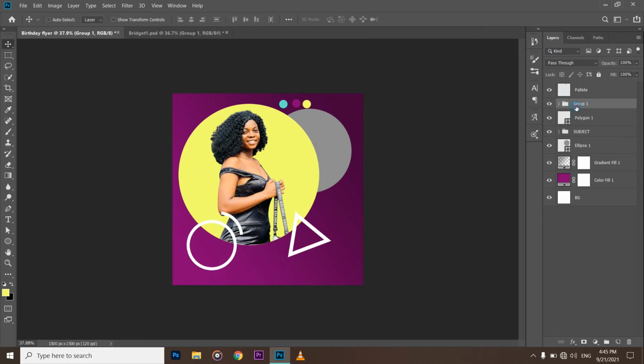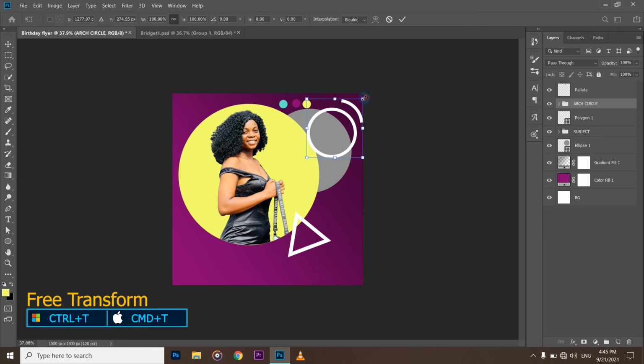And then this one is arc and circle, right? Arc and circle. So arc circle. Let me do something like this so that I find it easily. Okay, so I think I should position this here. Yeah, it's too big. Ctrl plus T to resize it.